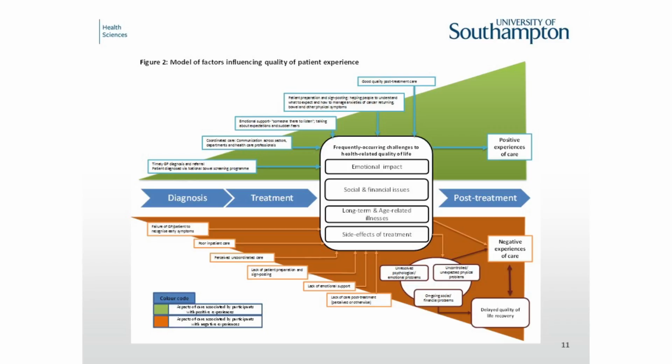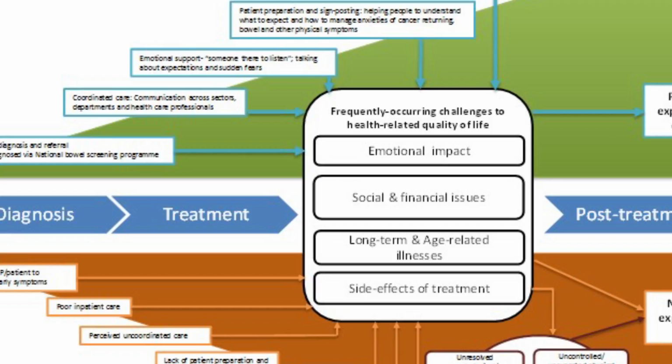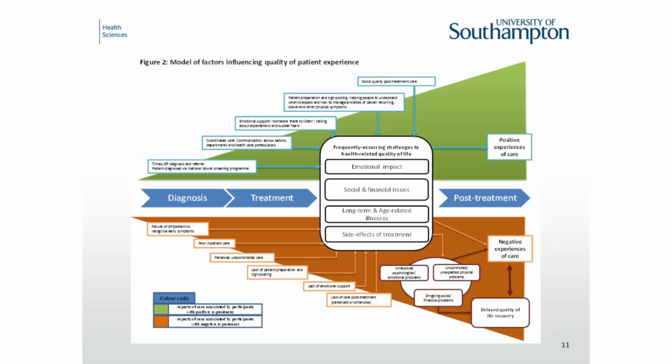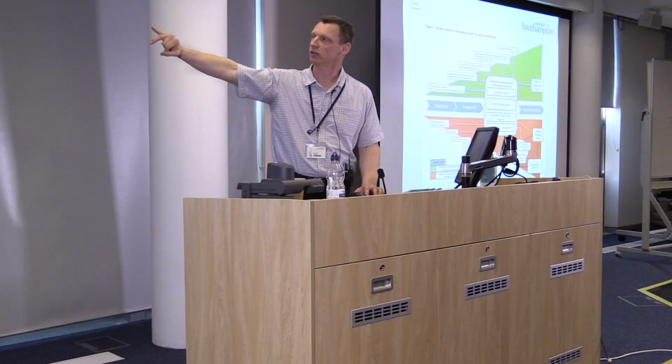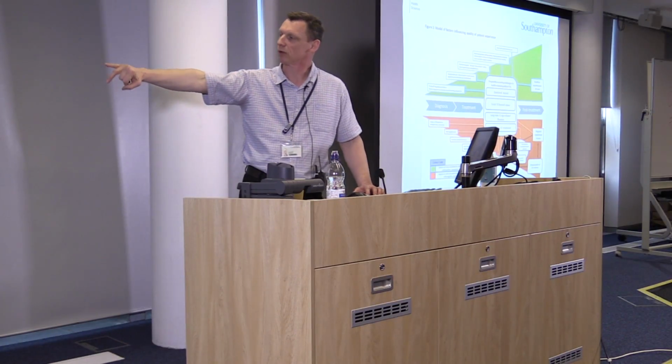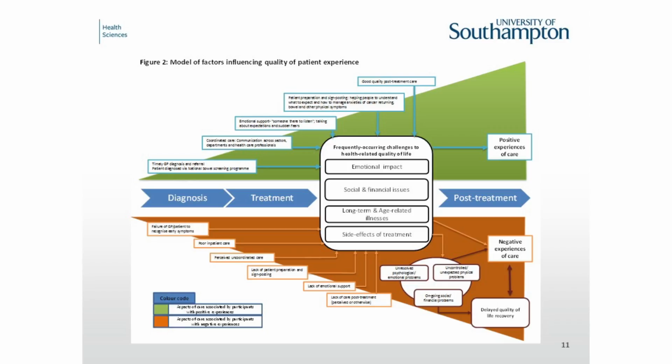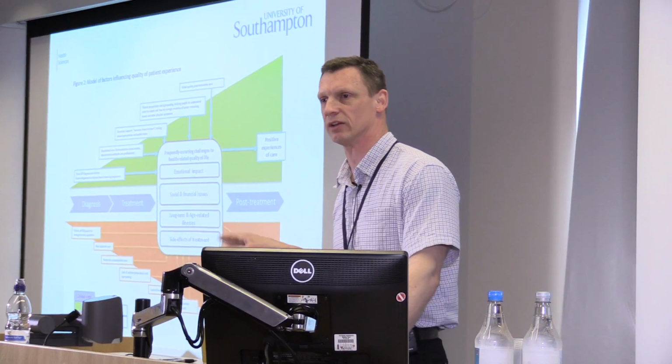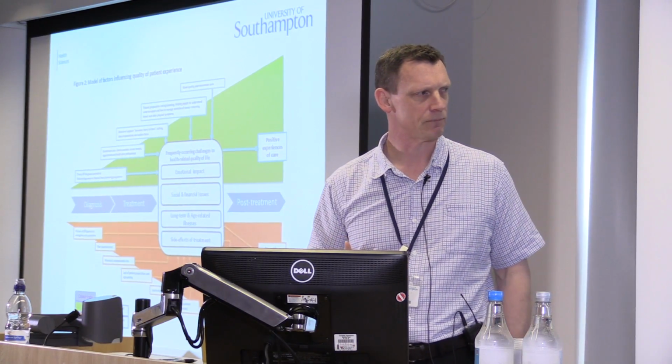Essentially what patients were saying was that these are the problems they are having, the challenges to their health and quality of life, the square in the middle: the emotional impact, social and financial issues, physical and emotional problems that people generally face when they have cancer. And then on the green part of the triangle, there are elements of good experiences of care. And on the orange, I'm colourblind, there are negative treatments or poor quality of care experienced. Whether care addressed those health-related quality of life issues determined whether they had good or poor experiences of care. I think that came out right.